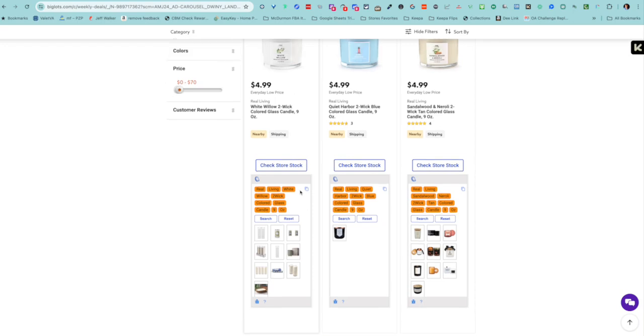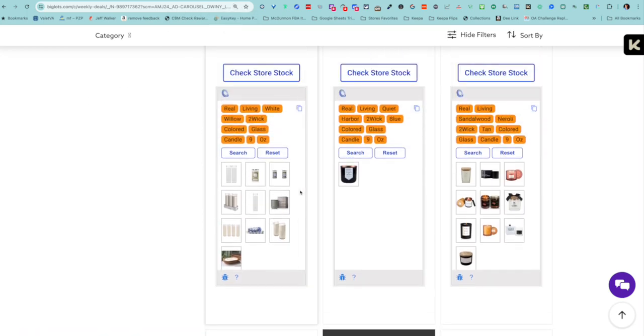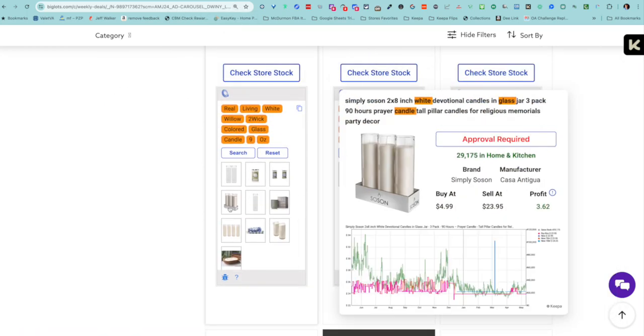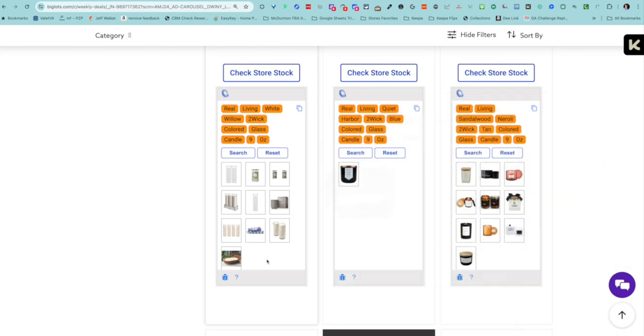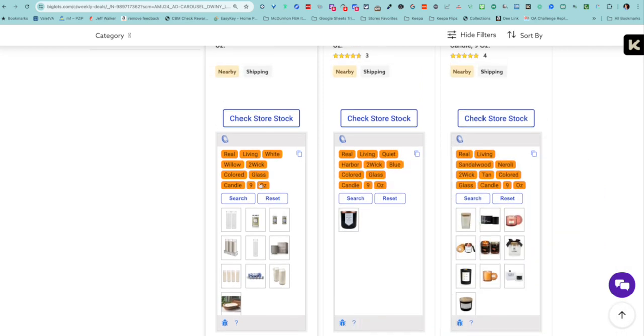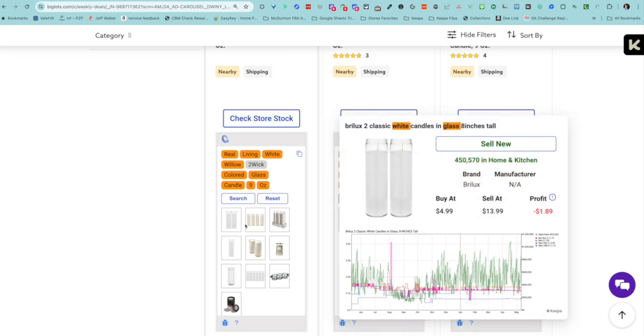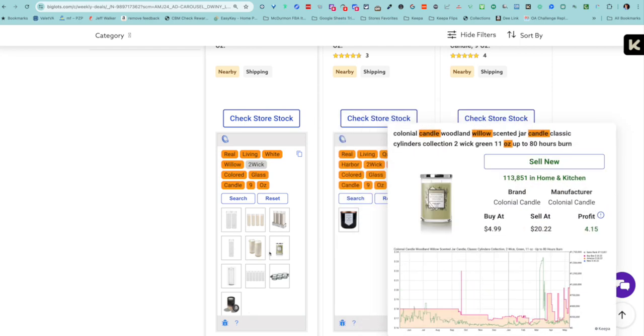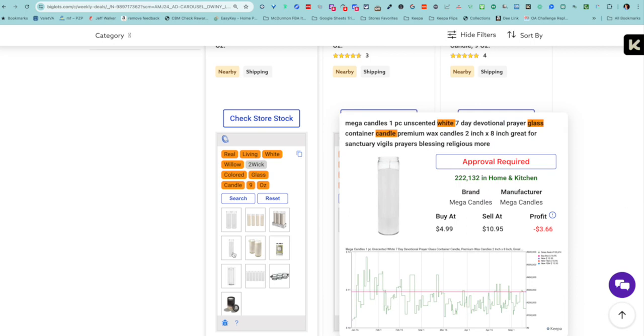Now, there will come a point after you review all this initial result that you didn't find it. You want to say, okay, I want to try a little bit more. So we have the brand and it's a 2-week candle. How about I remove 2 weeks, and then the new title will be without 2 week, and then you search, and it will return a different set of results. Some of them will overlap with the previous one, but that's okay. You are getting a different result.